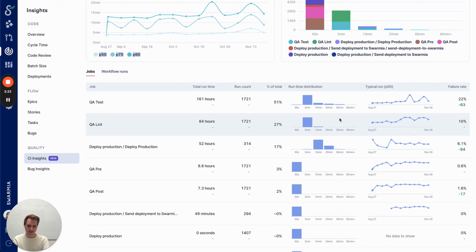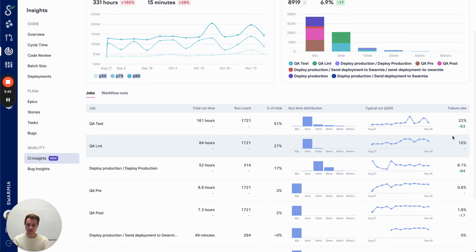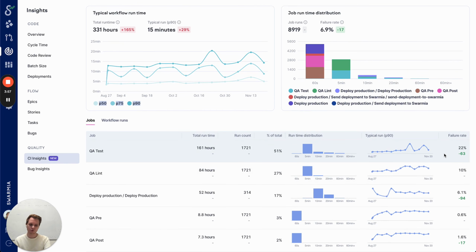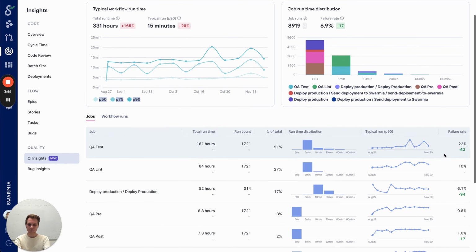So we can see that the linting job has been trending up quite a bit over the last 90 days. It has gone from 2.4 minutes to 4.9 minutes. And that might be something that we should be looking into eventually. We can't let the job runtime keep rising, or eventually our CI will become really slow. And this is a great tool for getting visibility into that.